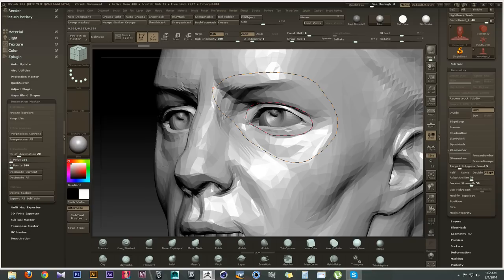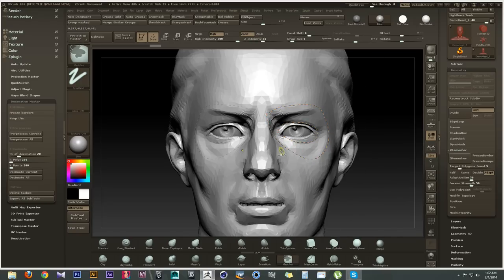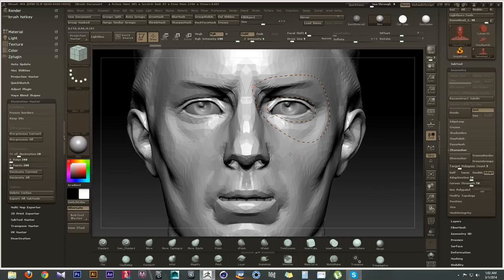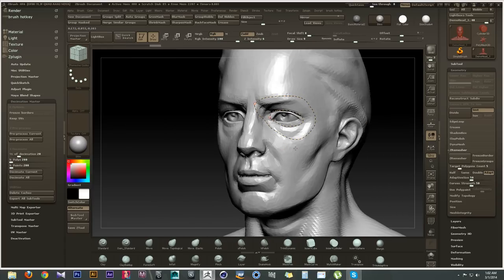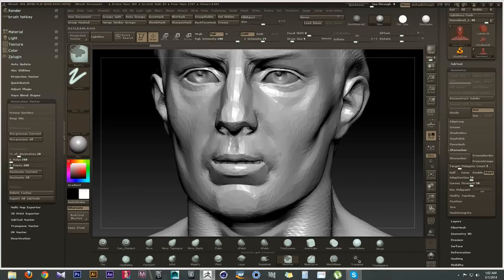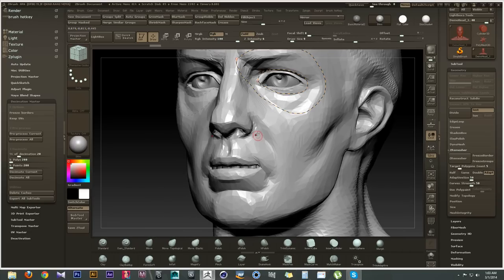How we want this topology. So we are drawing these guidelines, and the topology will sort of follow these lines.